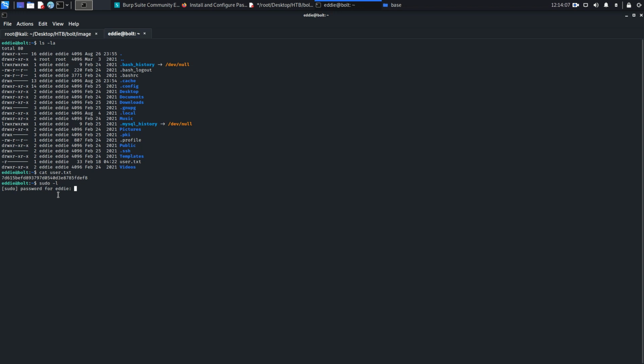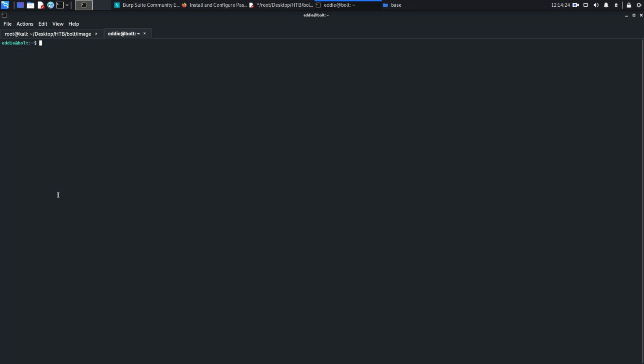Now the thing is here, if I try sudo -l, it is asking for the password. If we give the password, there is nothing you can do. Also we tried a bunch of things, but the problem is the same, we did not get anything interesting. Also if I try ID, there are no other groups, fine.